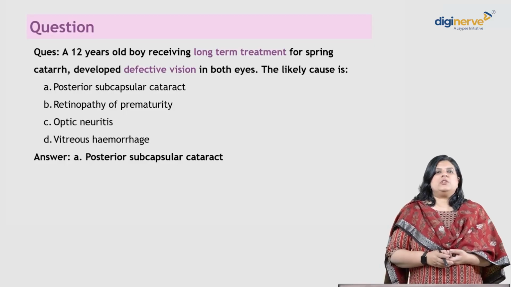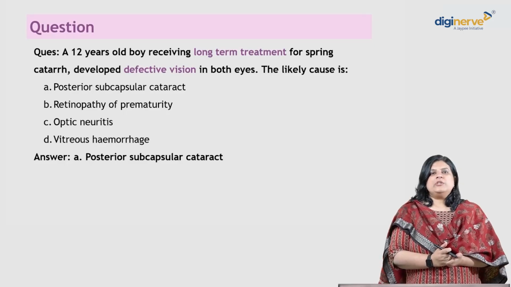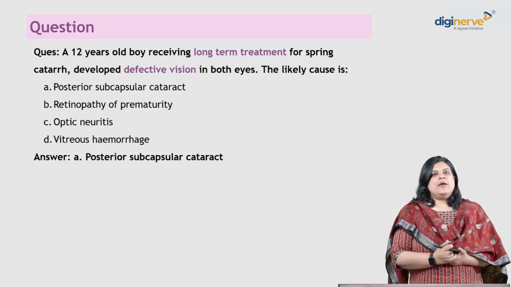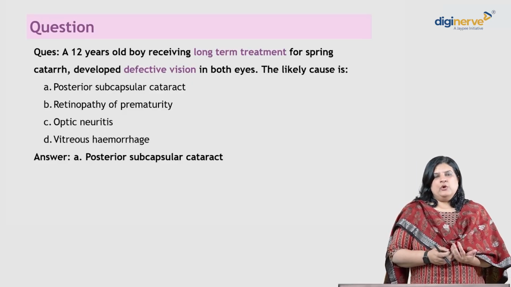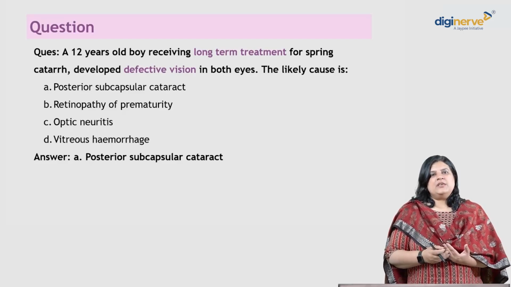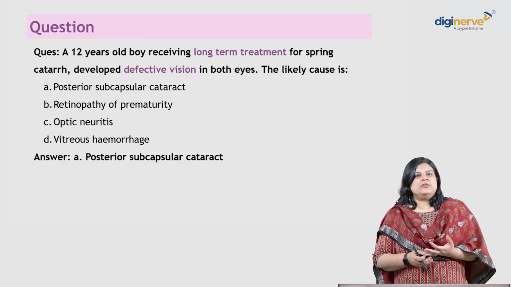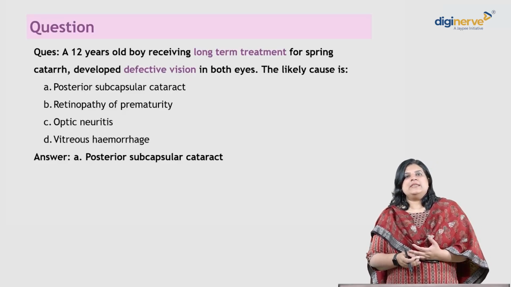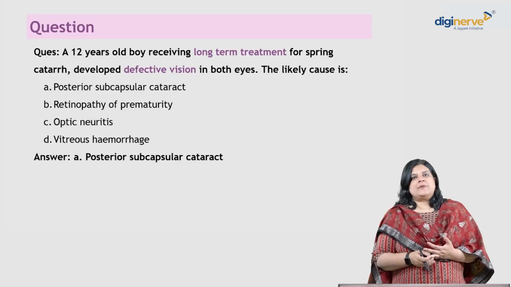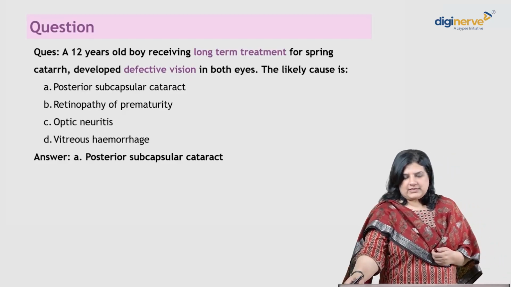So long-term steroids used for spring catarrh include fluorometholone or loteprednol. Usually these are milder, but in peripheral centers, there are a lot of people who use stronger steroids because they give quick relief. So by the patients themselves or by PMPs, if they are given higher potency steroids like betamethasone or dexamethasone, they are likely to develop the side effects of steroids. So they can get a steroid-induced cataract, they can get a steroid-induced glaucoma, and mostly steroid-induced cataracts are posterior subcapsular in nature. So the answer here would point towards a posterior subcapsular cataract.